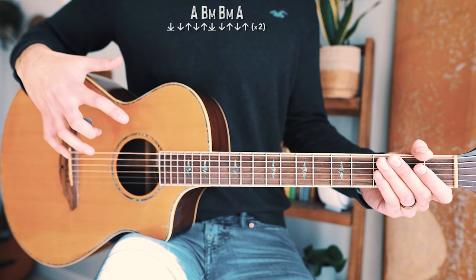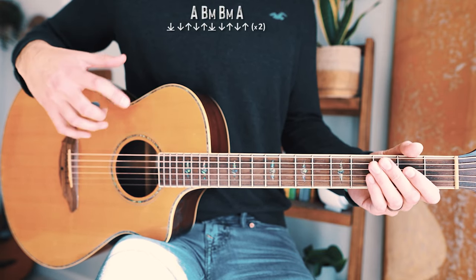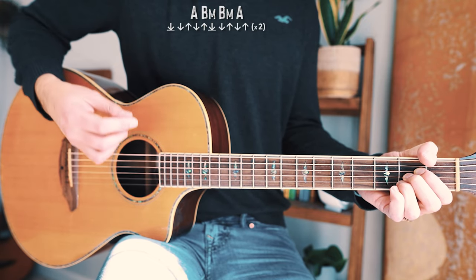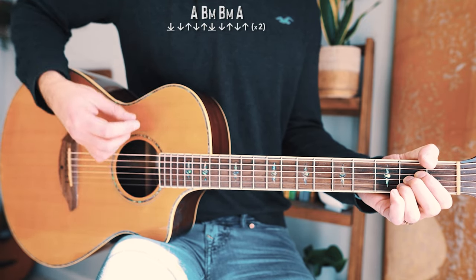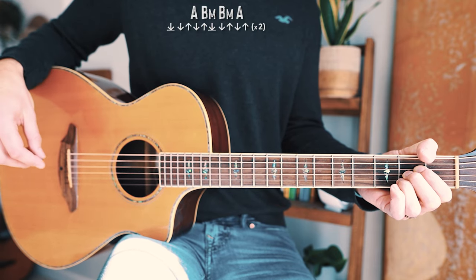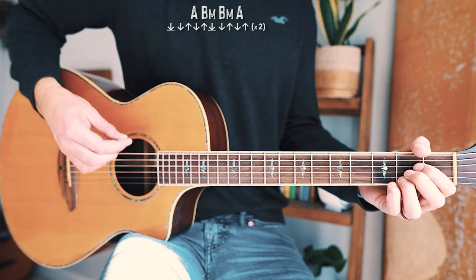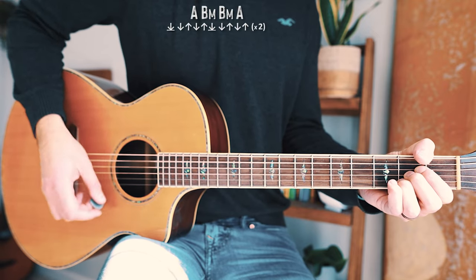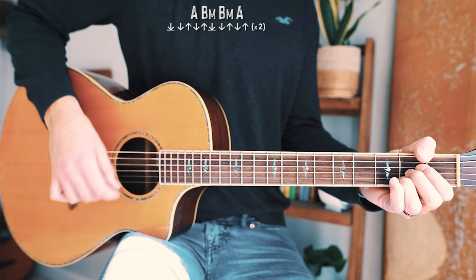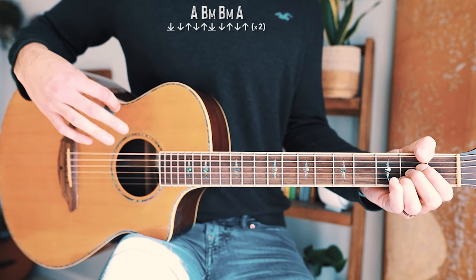Now, what we're going to be doing for a strum pattern is pretty straightforward here, but let's walk through it together. We're going to start here with an A chord. What we're going to do is play down, down, up, down, up, down, down, up, down, up, twice for each chord. So it'll look about like this full speed. Down, down, up, down, up, down, down, up, down, up, kind of about like that for each chord.